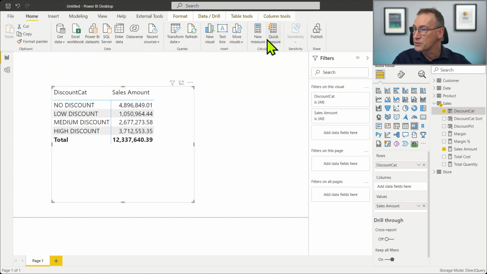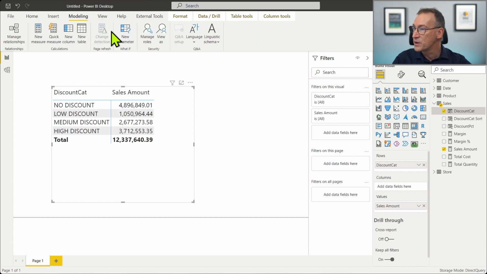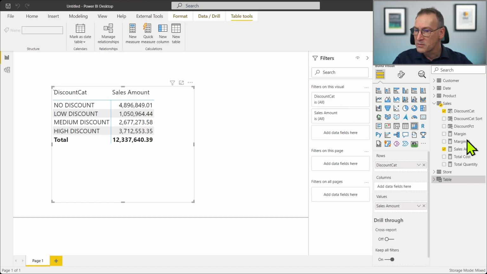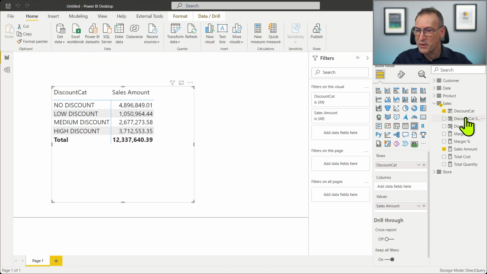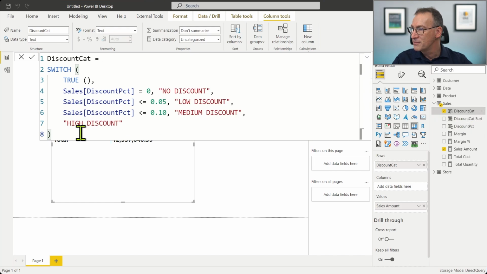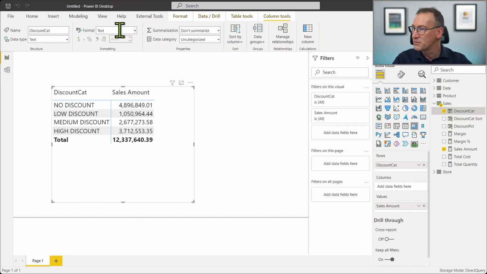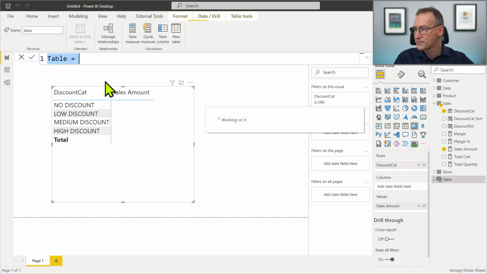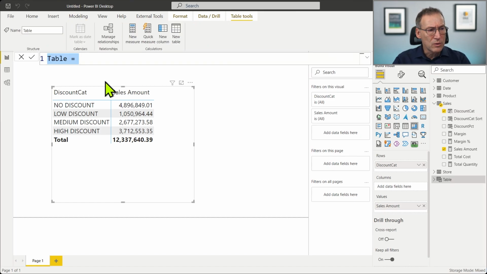Let me go to modeling and then we create a new table. And we can actually just create it with DAX. It's probably better if I copy the code of the column from here, just to avoid messing up the values. So modeling and then new table. Okay, we call the table discount category.